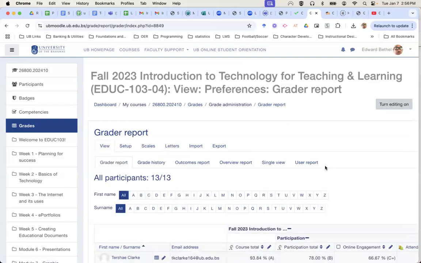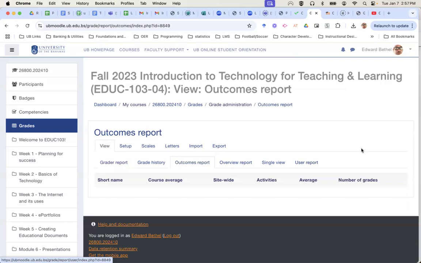Good. Any other points that people want to find out a little bit more about for the Moodle Gradebook? How to set it up? What are the outcomes and overview report? Okay, the outcomes: this is if instead of having grades, we use competencies.